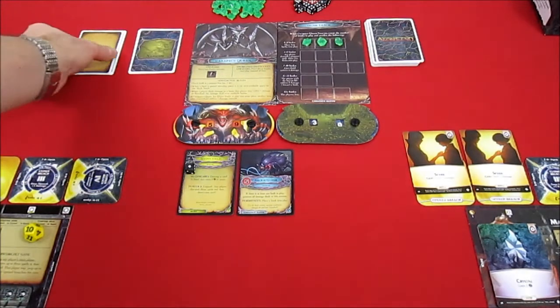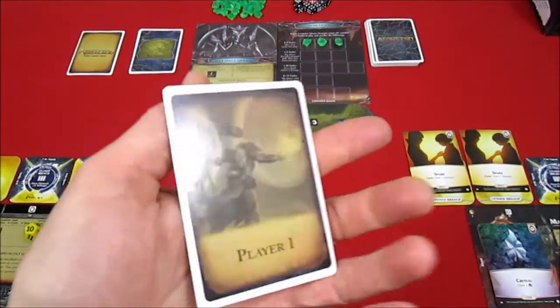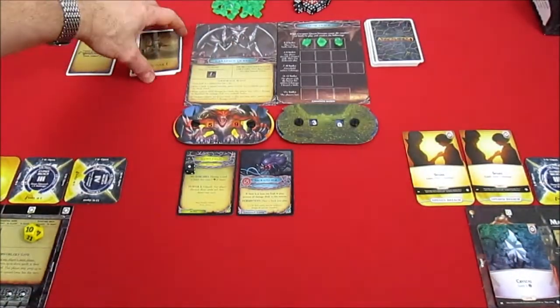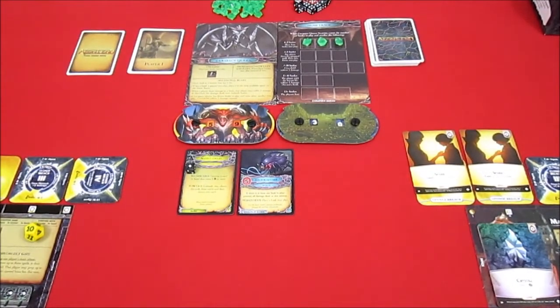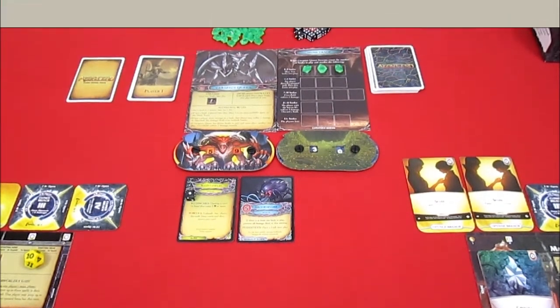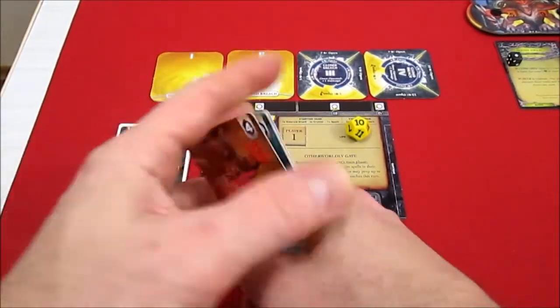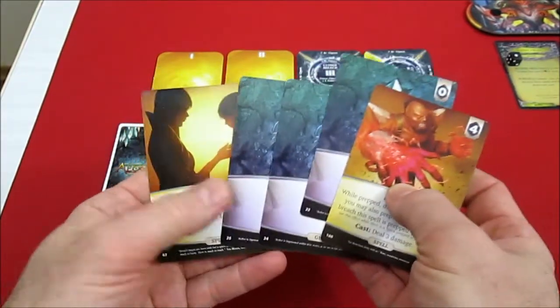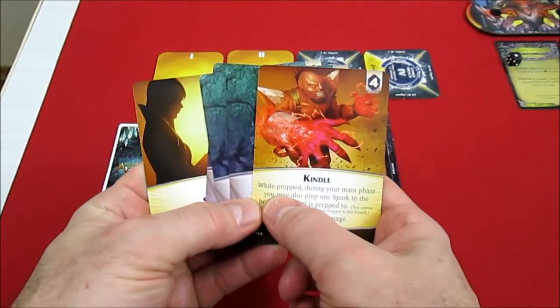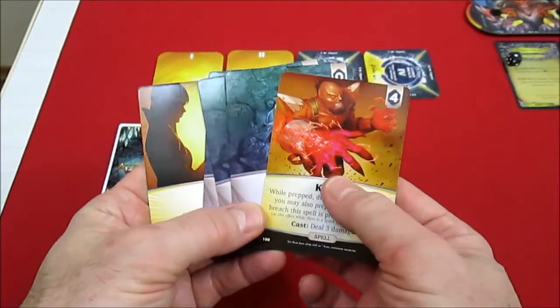All right, up next is going to be player turns because the Nemesis has already gone twice, and the player that's going to be going now will be player 1 again, which is Kadir. So let's go over to Kadir's area, and we're going to have her take her turn. All right, so Kadir has no prepped spells, so we're going to go right into playing spells. Wow, this is brutal this time. Well, she has Kindle. She has 1, 2, 3 crystals and a spark. It says, while prepped during your main phase, you may also prep 1 spark to the breach. This spell is prepped too.